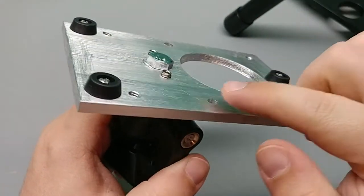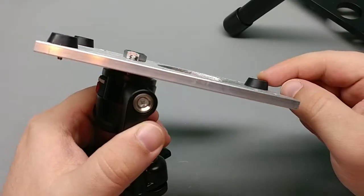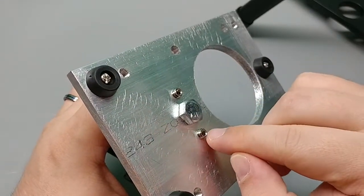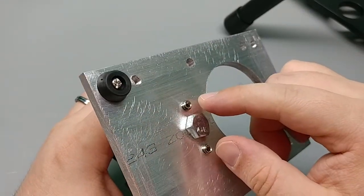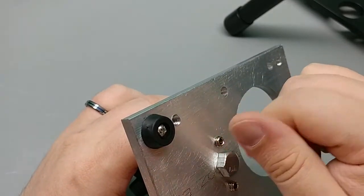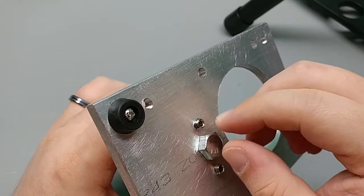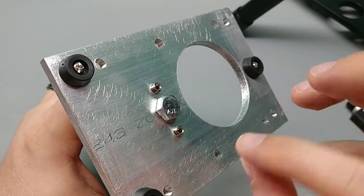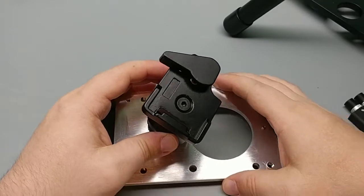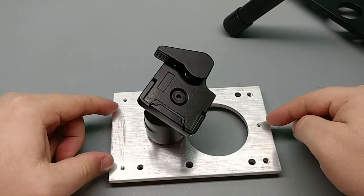Now, because of that, I needed to make sure that these rubber feet came out far enough and had enough height to them. As you can see next to it, I put in two little quarter 20 set screws just to lock that tripod head from being able to turn any. We're going to take a look at the top and discuss some of the layout of the holes and everything.